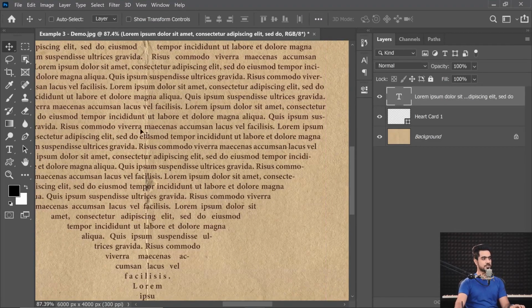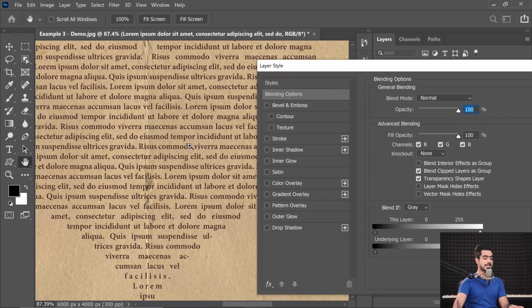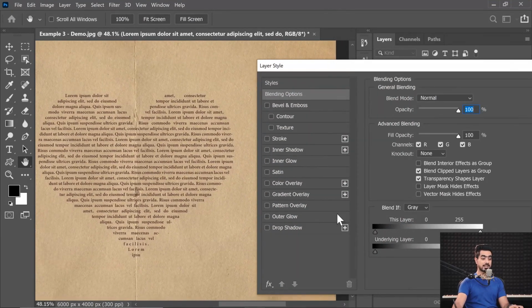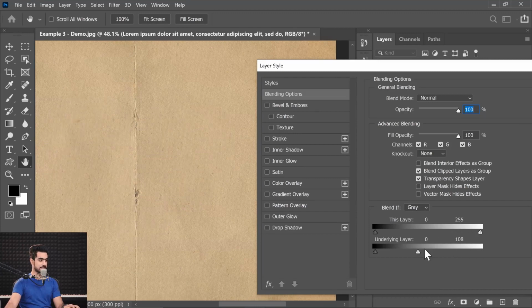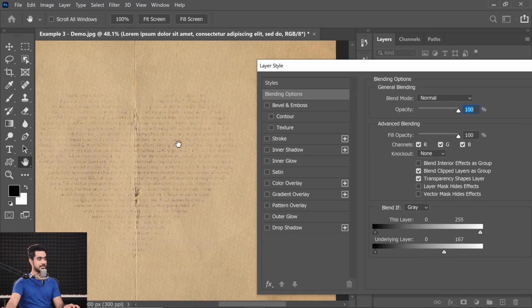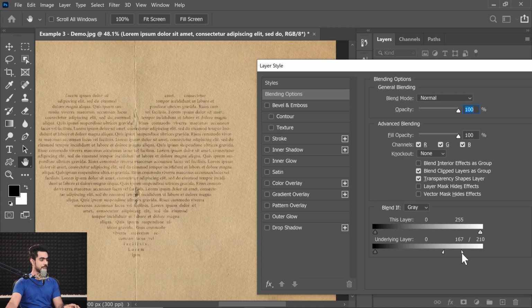Now, if you want the text to look like it was just typed on the paper, there are a couple ways you can do it. One of the easiest ways is double click on the right side of the text and then just take it away from the bright areas by taking the slider of the underlying layer from right to left, just like this. Okay. It's harsh again, so hold the Alt key or the Option key, click on the slider, break it apart. There you go. Now it's getting somewhere. All right, there you go. That looks good.